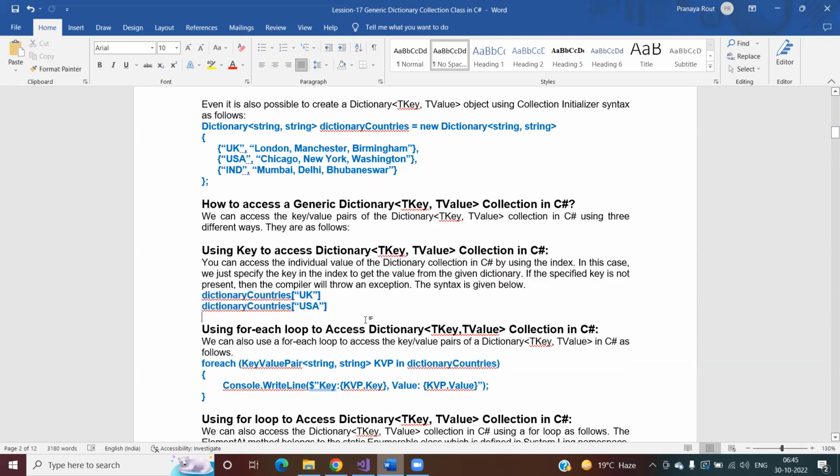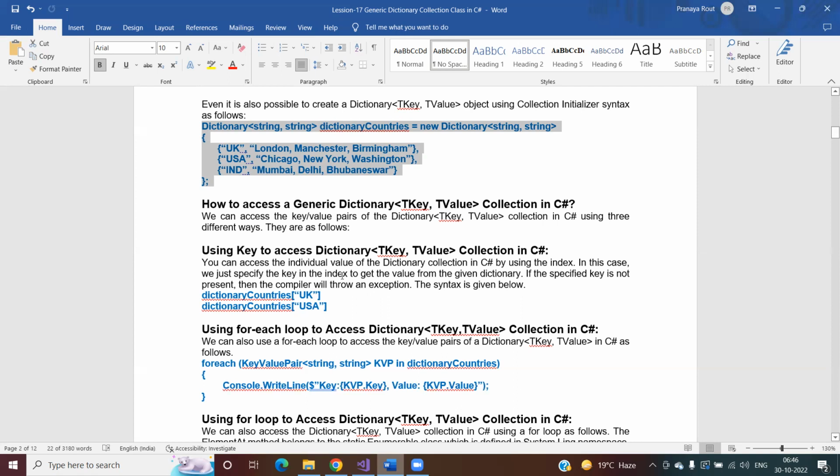But remember, if you are providing a key and that key is not available in this collection, then it is going to throw an exception, which is not happening in the case of a non-generic collection. But in the case of a generic collection, if you are trying to access an element by using the key as an index, and if that key is not present in the dictionary, then you will get an exception.